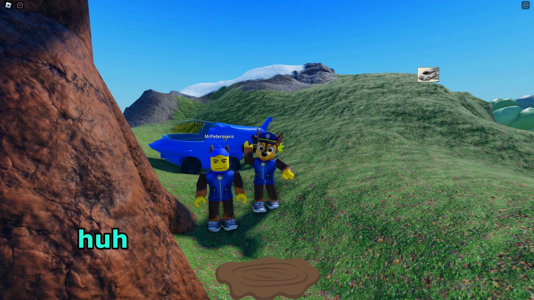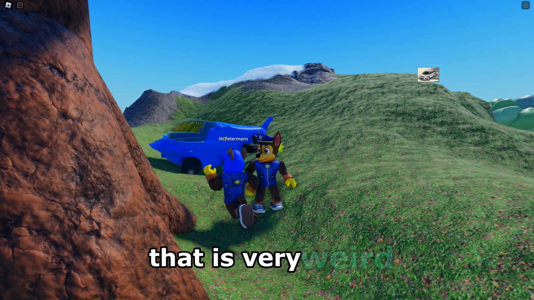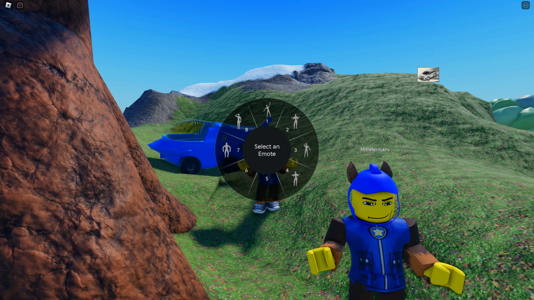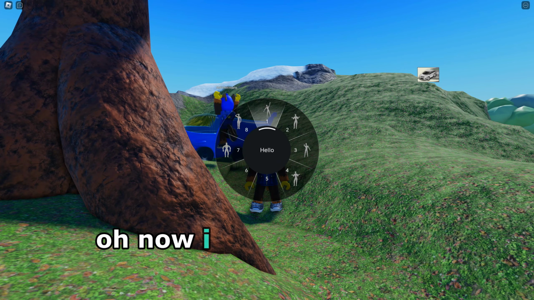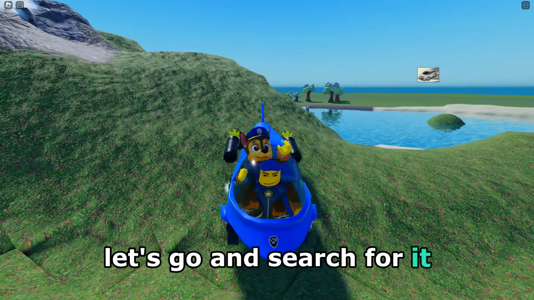Huh, there was nothing over here. That is very weird. Let's look at the map one more time. Oh, now I see. There was a second cross. Let's go and search for it.